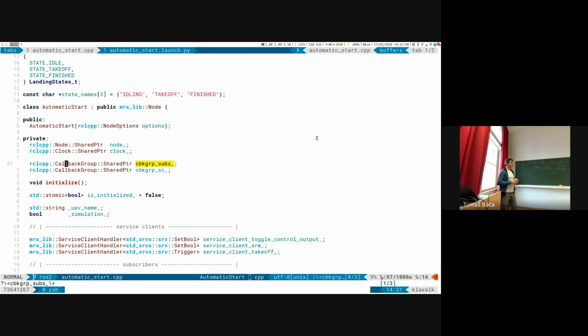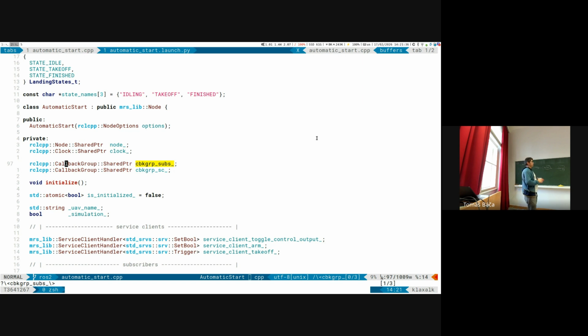You have the mutually exclusive group, which guarantees that callbacks within these groups are not going to run in parallel. And then you have the reentrant group, which gives the callbacks the freedom to run in parallel, even to the extent of having a single subscriber callback being executed twice in parallel. If it just takes too long and data come in too fast, it can happen that it will actually run two times in parallel.